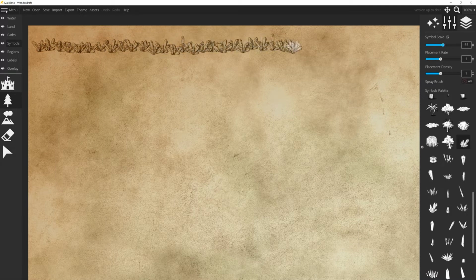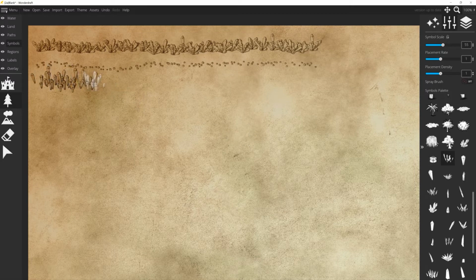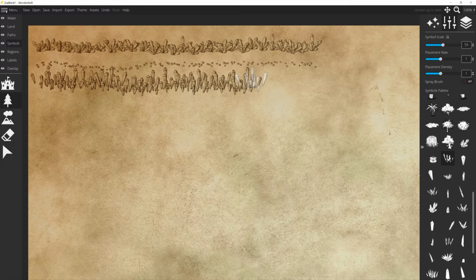And you see we've got these nice clusters of crystals going across. Now, if you didn't know, you can always scroll your mouse wheel to make them larger or smaller. We'll do that a lot more later. But for now, let's move on to this little baby type of the same crystal. You see, nice and small. Moving on, I've got these clusters of the tall crystal. If I paint across, you can see we've got large collections of that. If you want to make a large field of these very quickly and fill up a large space, you can do that very easily. But anyway, that is a cluster.